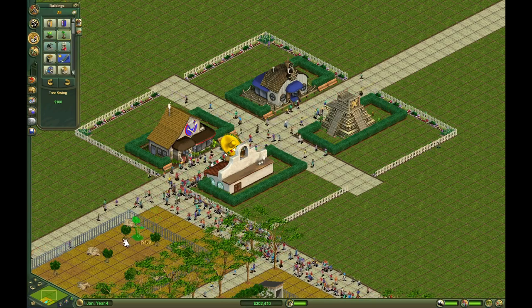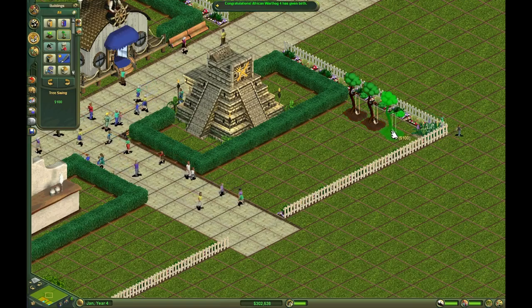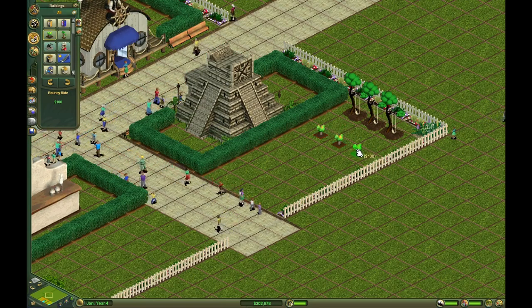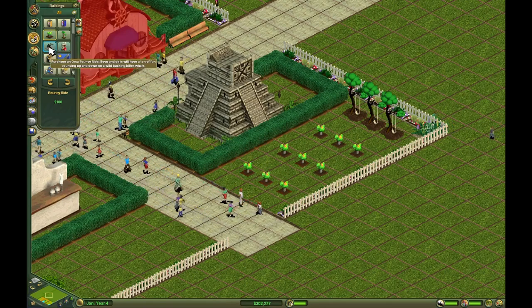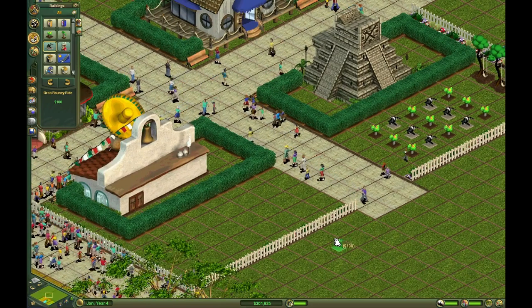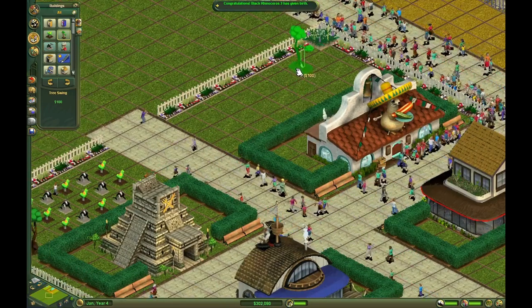Okay. So, which way is this facing? I think that's correct. Yeah, it is. Okay. So, then we'll do a line of these. And then we can have a line of orca ones. And then we'll repeat that on the other side. Oh, didn't mean to do that, but it works.